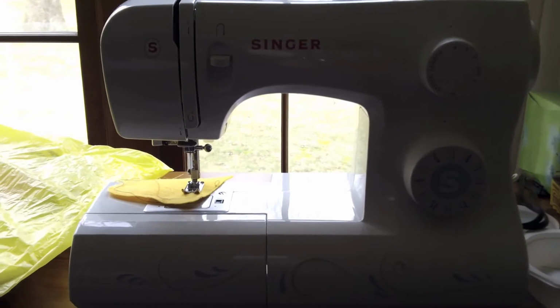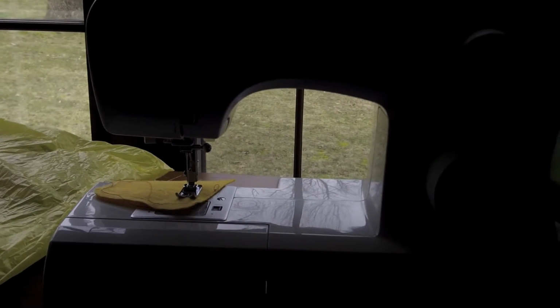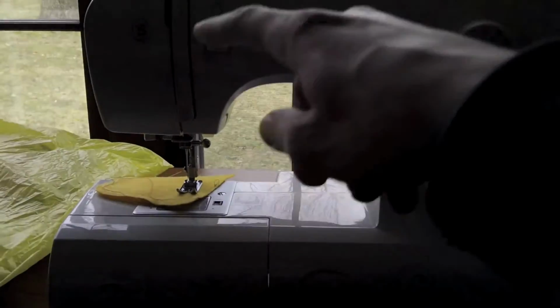Here's a test of backlight compensation. This is with it turned off. This is with backlight turned on, which seems to have the opposite effect of what I wanted. It actually makes the whole thing darker instead of making the sewing machine brighter.